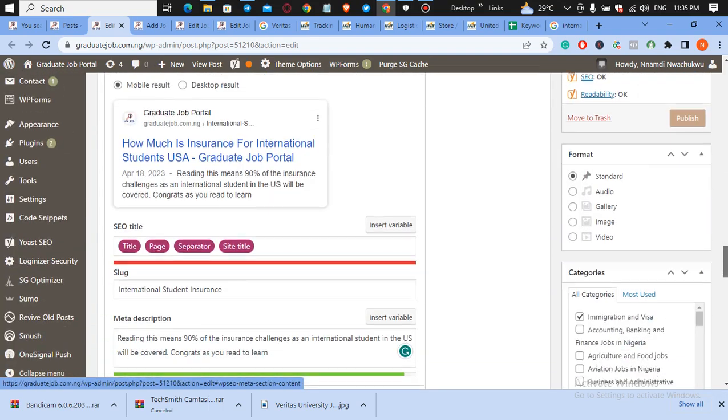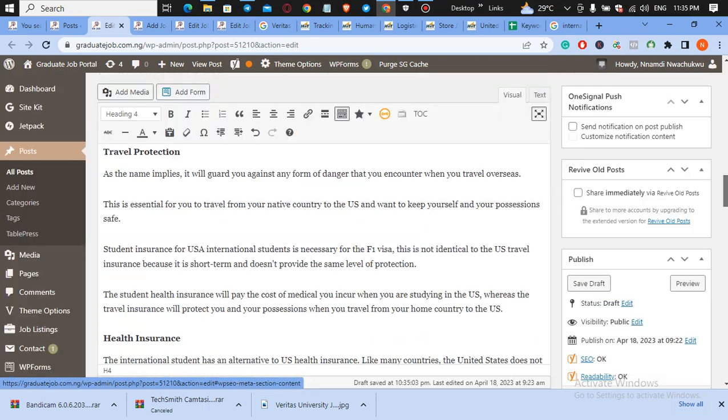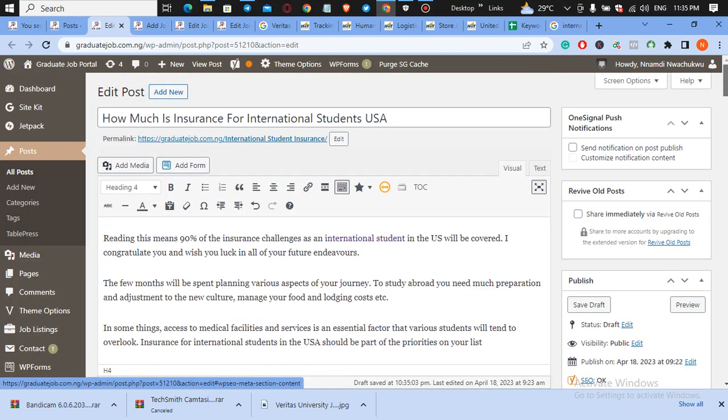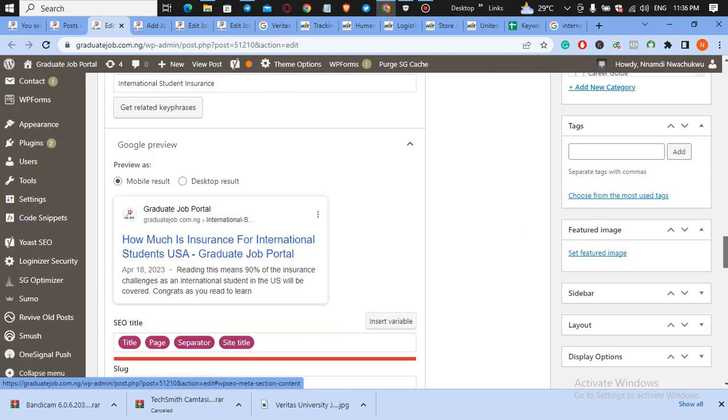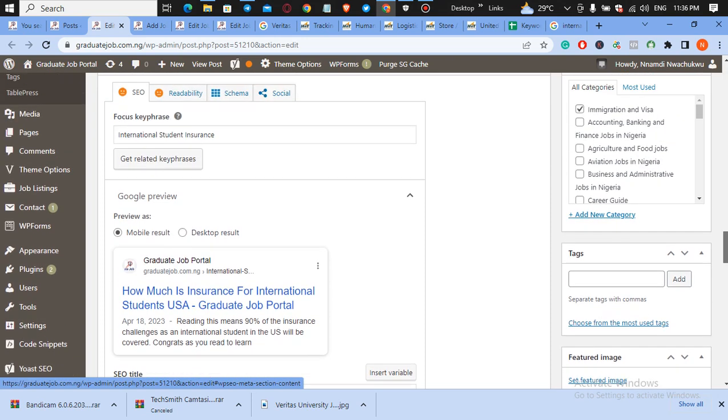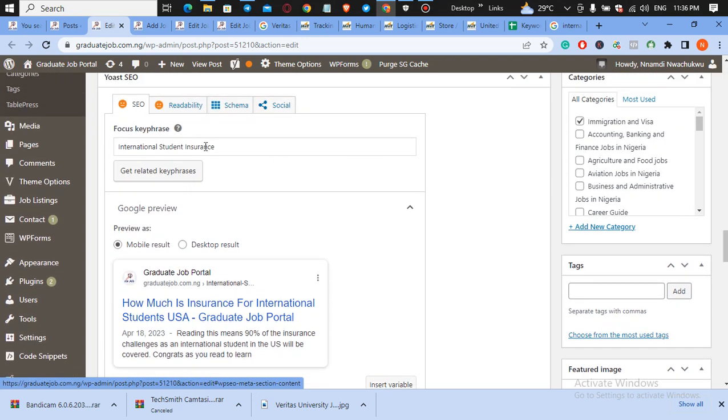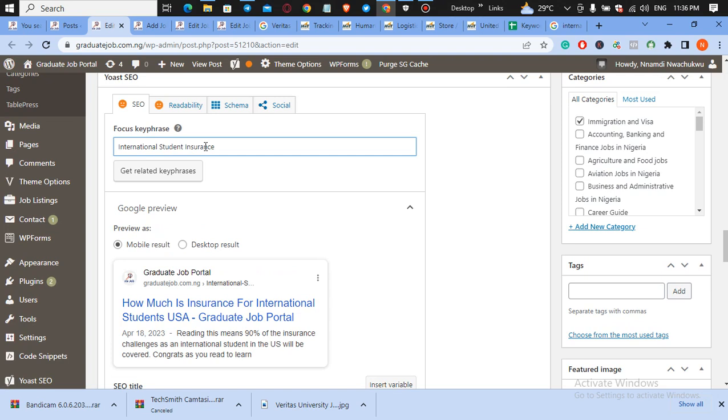Now pay attention to this part because this image part is very critical. I will take you through everything I taught this girl, and please ensure you get it. She is doing it and she's trying. Yes, I told her that she's not doing it well. I also need to go through it again with her, but she's trying. Copy your key phrase.